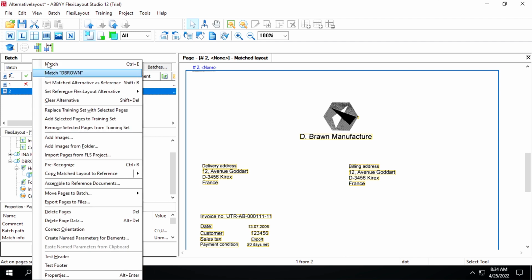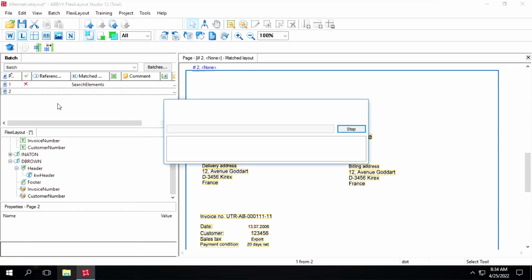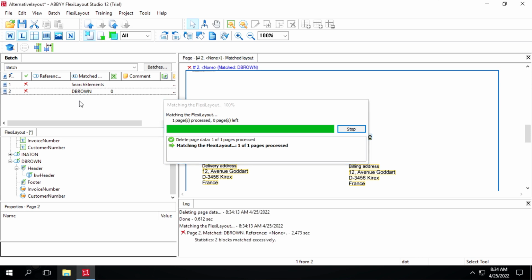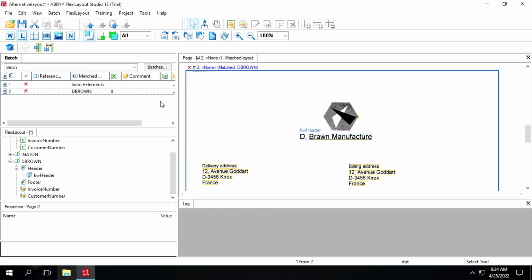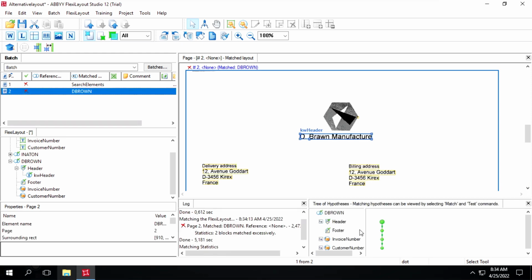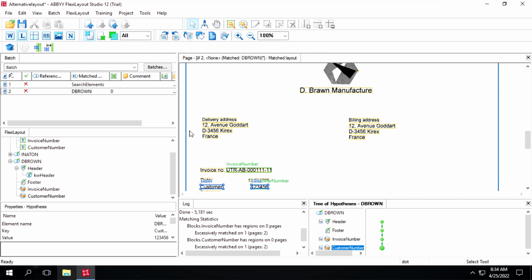I will click on match. So it's identifying this header element. I will click on invoice number. It's identifying this one and this one as well.